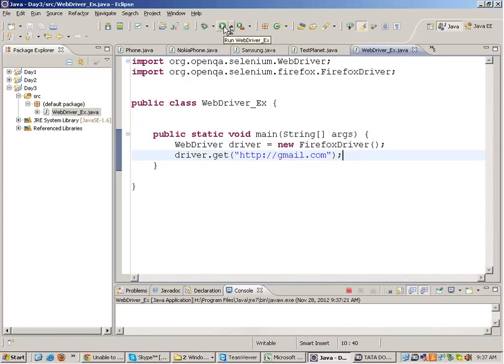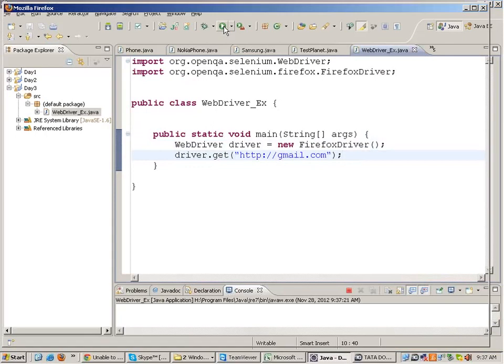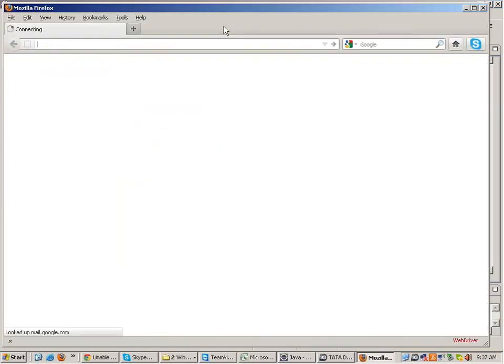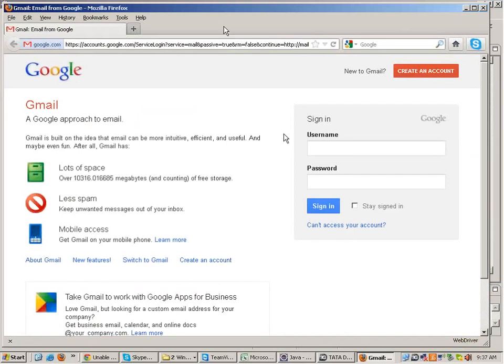Now, after navigating to gmail.com, suppose you have to enter your ID and password in the username and password fields, and click on the sign in button, right? So, to access the stuff inside the browser, suppose I want to read this text or something.